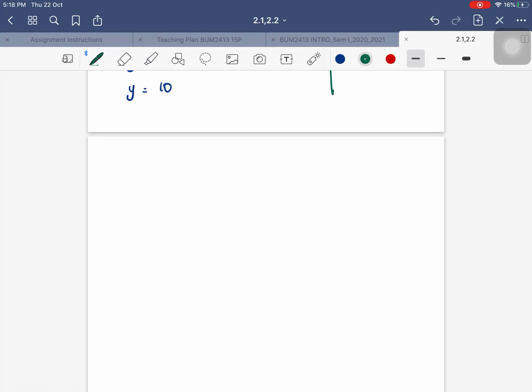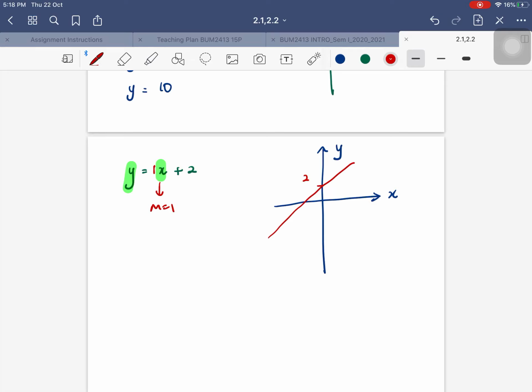So actually, when we sketch, what do x and y, or f(x), represent? If I have a function y equals x plus 2, what are going to be my variables? For this case, my variables are going to be y and also x. So when I sketch this function, having these different variables is going to influence only the axis. So this is going to be x and this is going to be y. And my graph is going to be a straight line because the gradient is equal to 1, and the intercept point is going to be at 2.